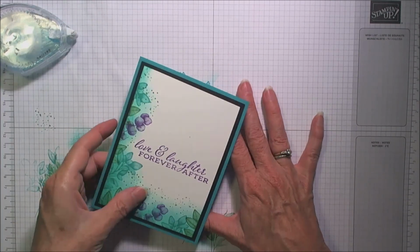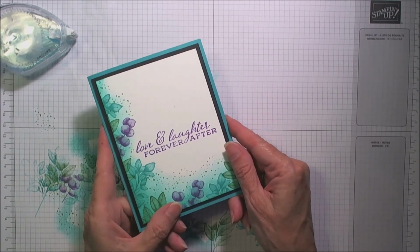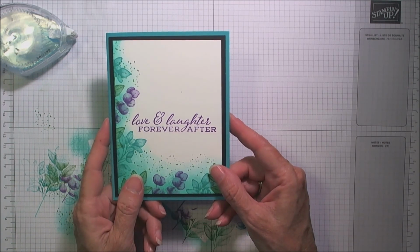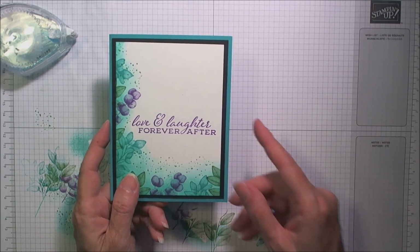So there we go. There is the Love and Laughter Forever After card, which comes from the Forever Fern stamp set.